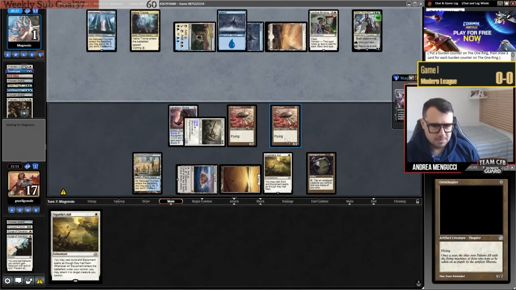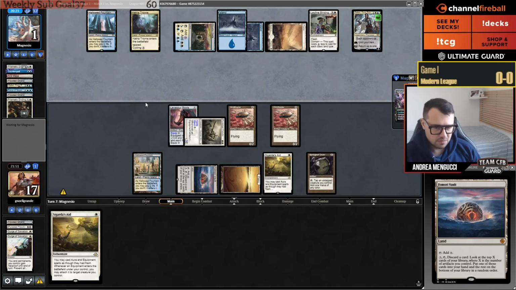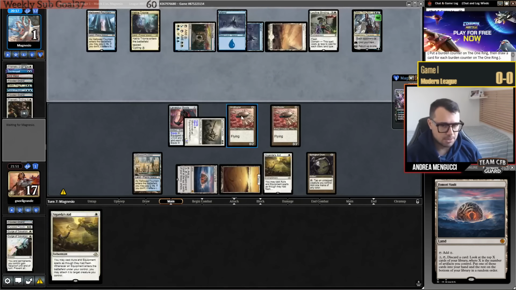Yeah, I know it's tough to do their job. I'm just saying if this were Memnite. I guess this also could have been Memnite, because that's the card I cut for Fomori Vault. Or rather, Travis Brown cut for Fomori Vault, I should say. Anyway, here I have 2 lethal threats with the boots. I can put them on the Thopter. I have 2 lethal threats.